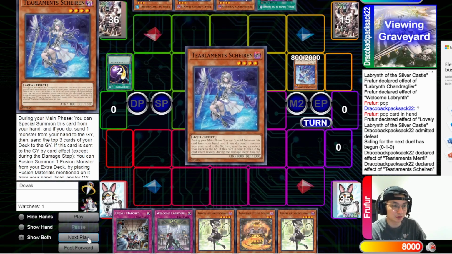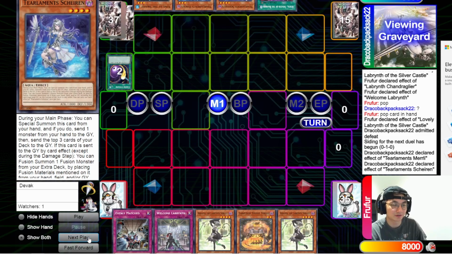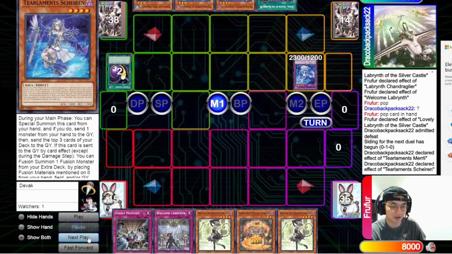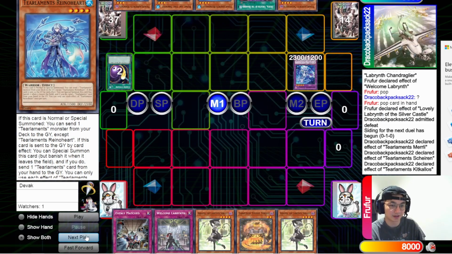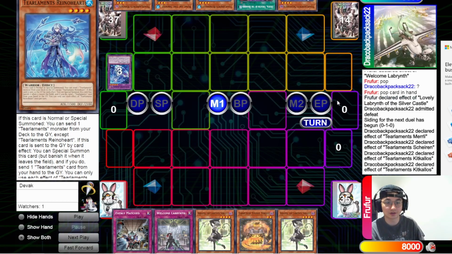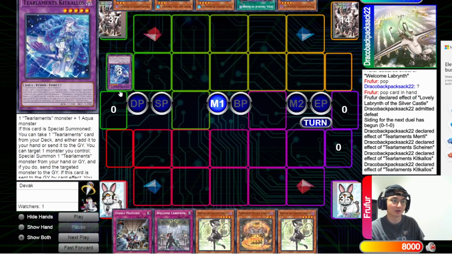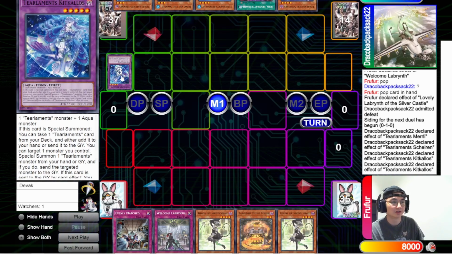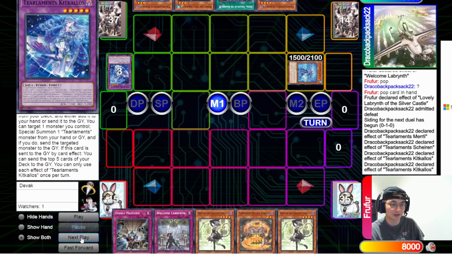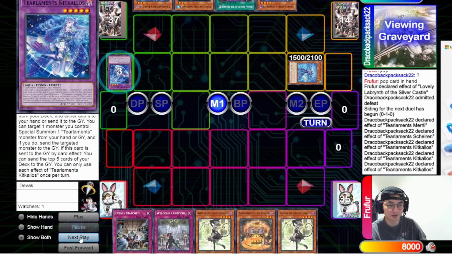So he did mill a name. He's going to use Siren effect, shuffling the Siren as well as the Merly to make the Kikalos. Kikalos is going to activate its effect, probably searching a Rhino Heart, yes. And then there was a bit of a lag here, so I didn't get to respond. It's not like I had a response, but I was kind of scared.